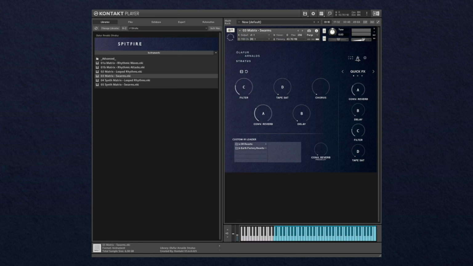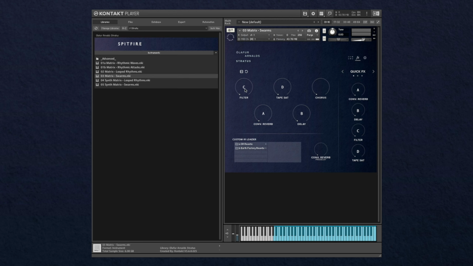Moving on to the effects page, we can see that the side panel remains the same. At the top of the effects page, we have a randomize option. By clicking this, you'll set random values for every single effect. The reset option allows you to return to the default state.